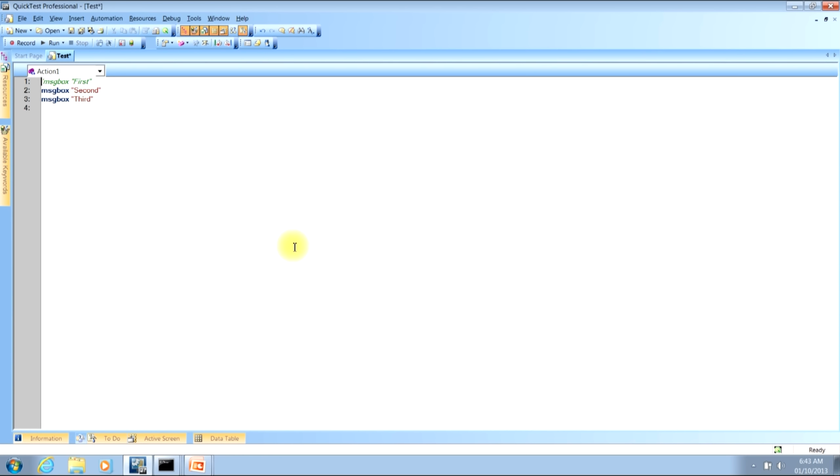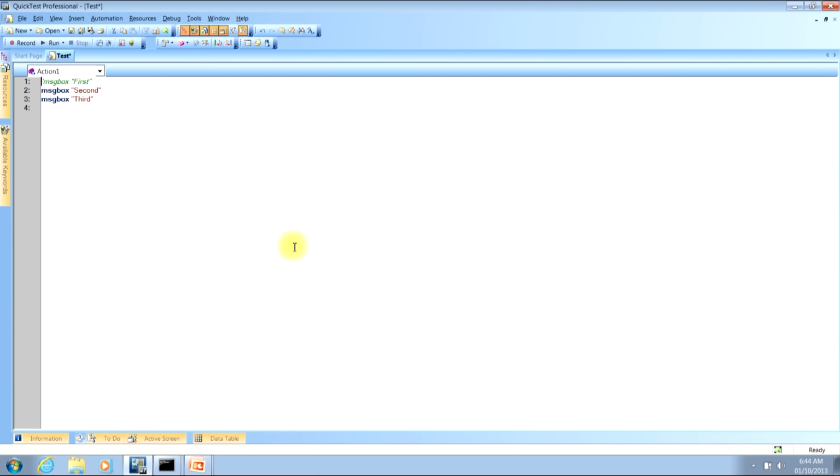I'll now delete the apostrophe so that I can show you the next example. I'll now show you how to use a keyboard shortcut to comment out a single line of code. If your cursor is on a line of code and you would like to comment that out, the keyboard shortcut to use is to hold down the Control key on your keyboard and then press the M key. That's M as in Mike. So when you do that, you'll notice that the script will automatically put an apostrophe in front of the line that your cursor was on.